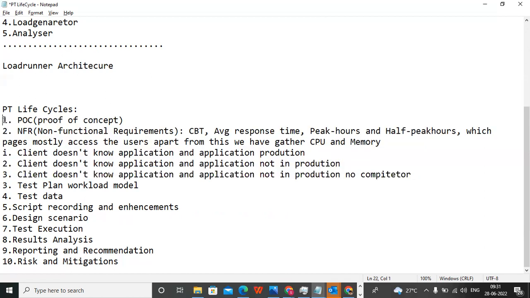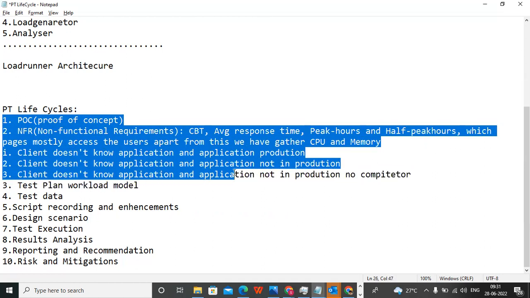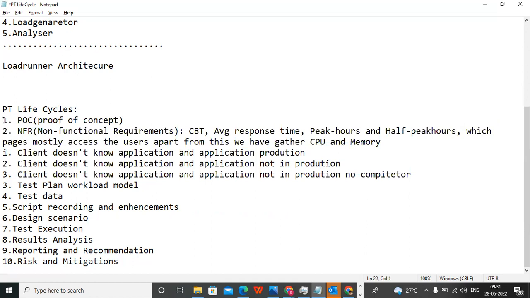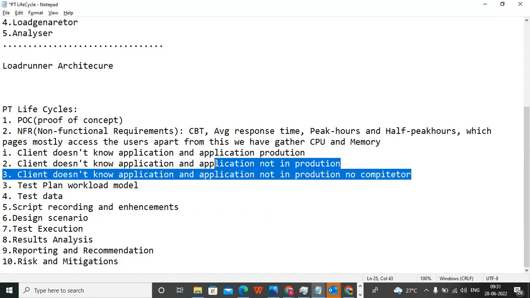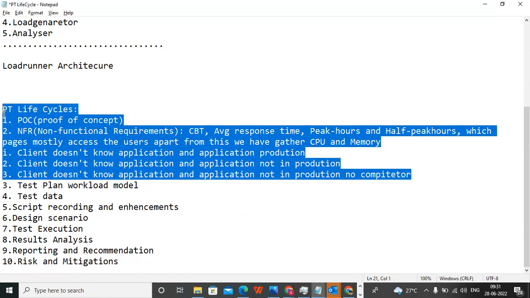In real time we may not do this, but for a new project we can. In my IT experience of 10 years, I didn't do these things, maybe because I was not lucky enough to get a chance to work on a new project. If it is a new project, then you need to do it. That is the point of view I told, and from an interview point of view these questions will be asked.